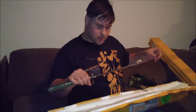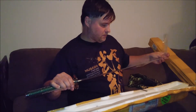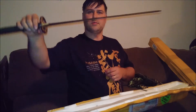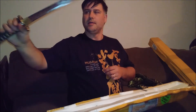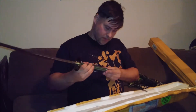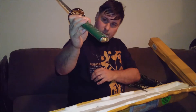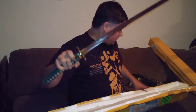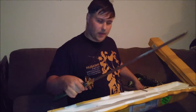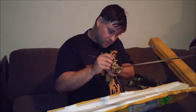I'm going to go ahead and take this wrap off. This is my first video, so I apologize if it's of poor quality — I'll put some still shots up later to go along with it. It does have the bamboo fittings that I wanted, the green wrap that I wanted, and the white scabbard with the green sageo. Like many Japanese words, I can spell it but I can't pronounce it. This all looks awesome so far.